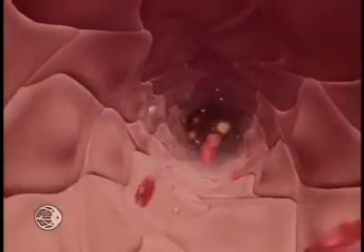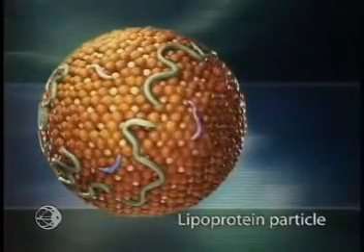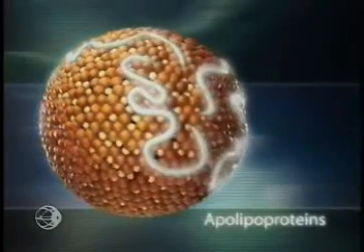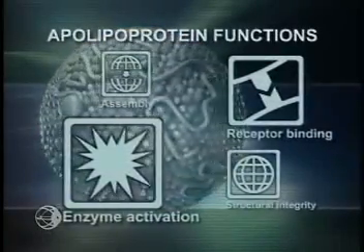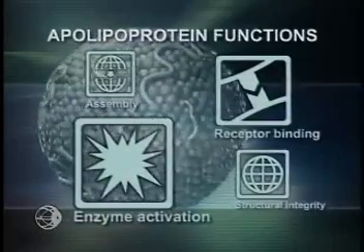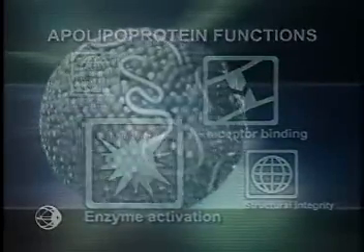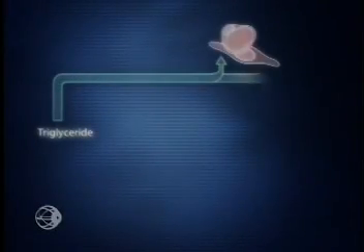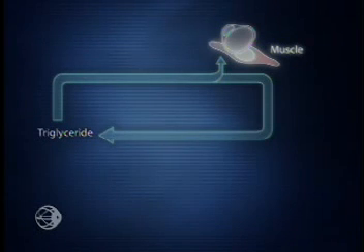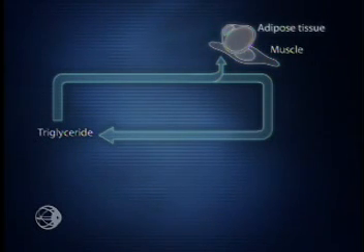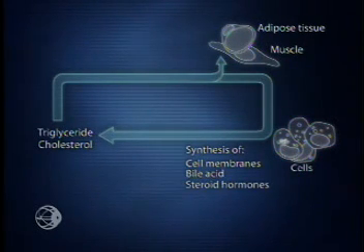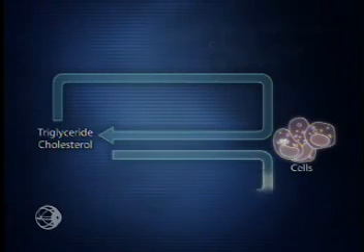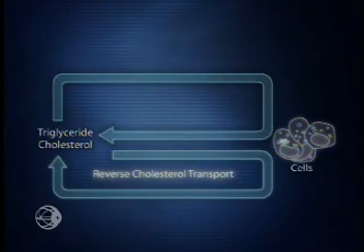A key to effective treatment of cardiovascular disease is understanding the body's complex lipoprotein transport system. At the operational helm are apolipoproteins, which, through their various functions, such as enzyme activation and receptor binding, choreograph the transport of lipids from sites of absorption or synthesis to sites of utilization. This system cycles triglycerides for distribution to muscle for energy use, or to adipose tissue for storage, and it cycles cholesterol for distribution throughout the body for cell membrane, bile acid, and steroid hormone synthesis. A complementary cycle, called reverse cholesterol transport, completes the system.